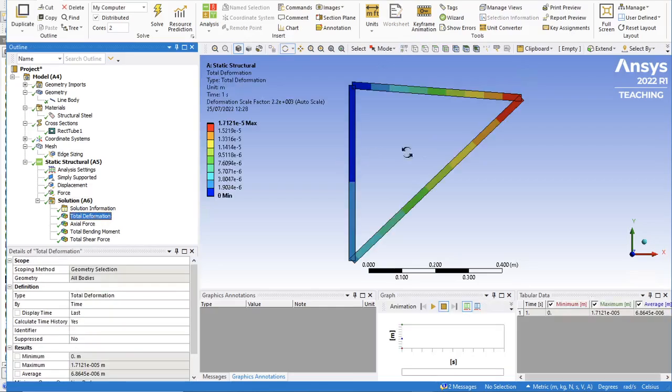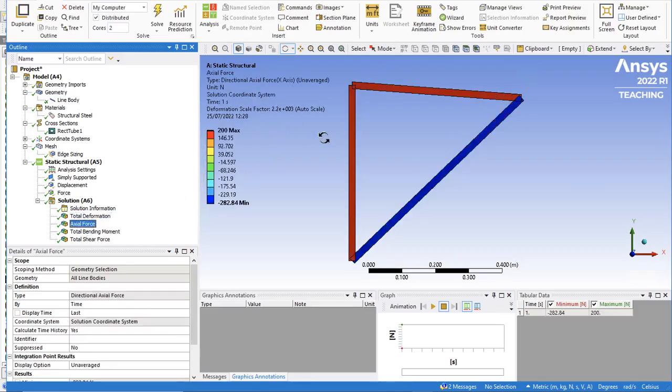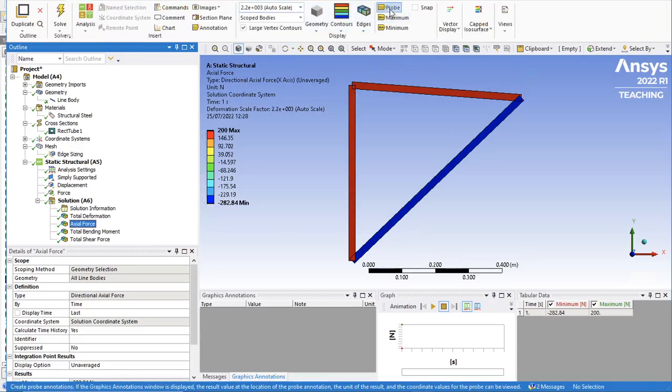So look at this. This is displacement. You can see that members are free to rotate where they're pinned. This is correct. They are not bending. Great. This shows that these are truss structures. You can see the axial force in the members. I can use the probe function here just to see how much they are. So this is plus 200 newtons. So it means this member is under tension. This member is under tension. This member is under compression.